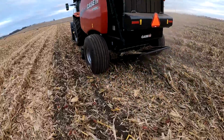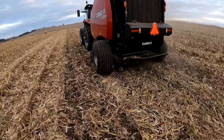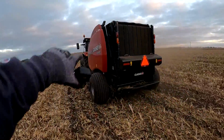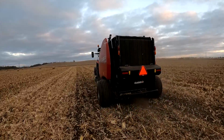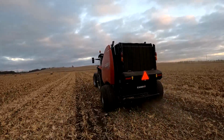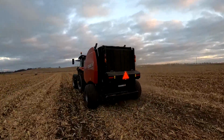Hydraulic cylinders now instead of, that's an update. It's got hydraulic cylinders instead of springs. Ours have a spring. That cylinder right there is basically raising up bolts, or I'm not sure exactly what it is, but the fuller the bale you got, the more that cylinder raises up. You kind of see those two nubbins up on top.